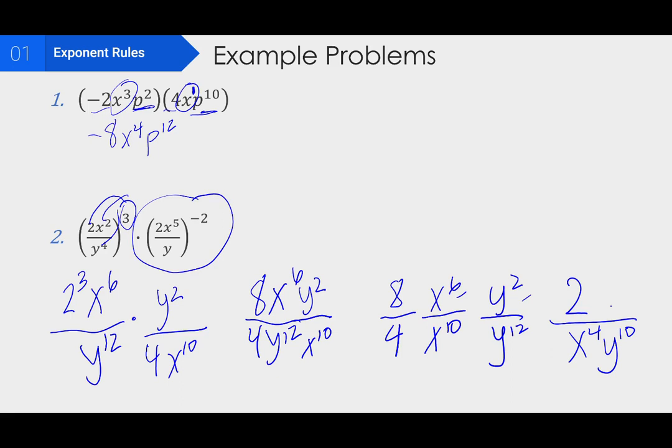While we're here with the quotient rule, some students prefer to think about it this way, is they'll say, okay, 6 of these cancel with 6 of these, and I'm left with 4. That's another way to think about it. Instead of subtraction, you can help them out either way.